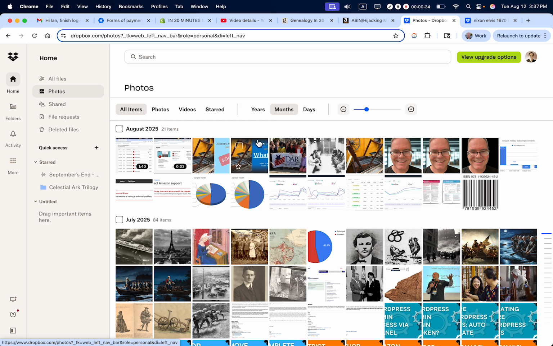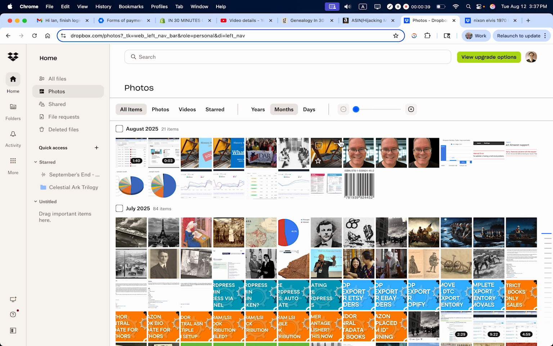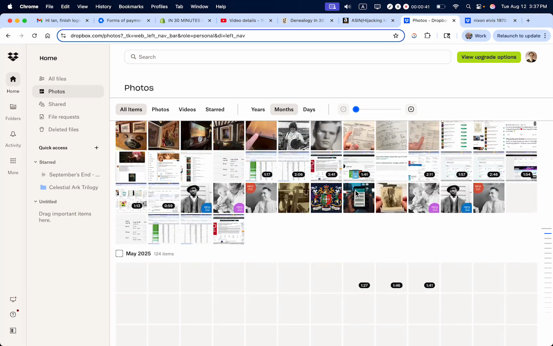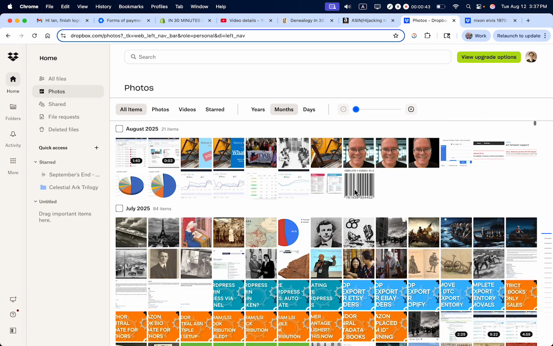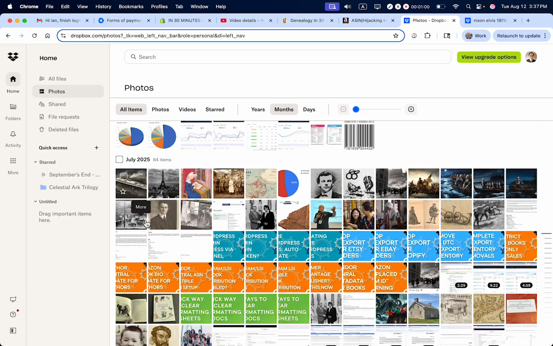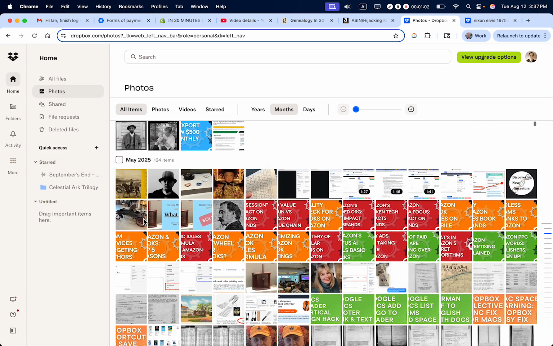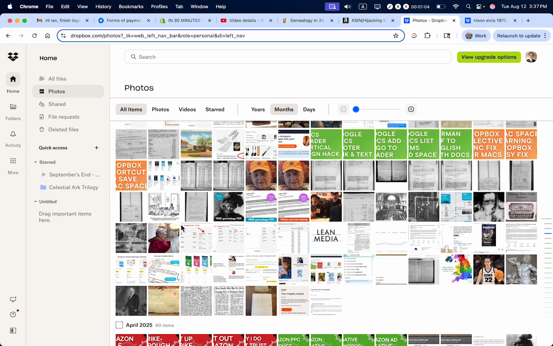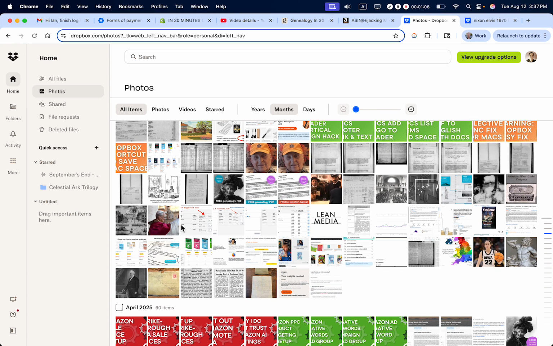Basically, this is going to show you all the photos that you've synced to Dropbox going back years in my particular case. Now, I want to be clear about something. This isn't all of the photos I've taken. It's just the ones that I've synced to Dropbox using different applications or using special folders that always update to Dropbox. And you can see the way that it's organized. It's organized by month. So August 2025, July 2025, keep on scrolling back. And basically one way you could find the photo is just by manually scrolling through it and trying to locate that particular photo.